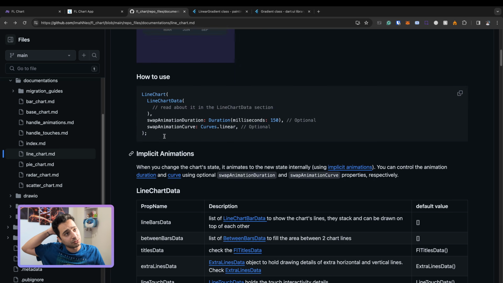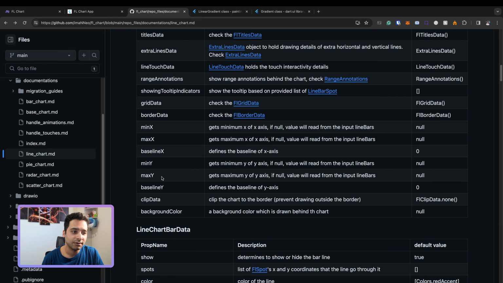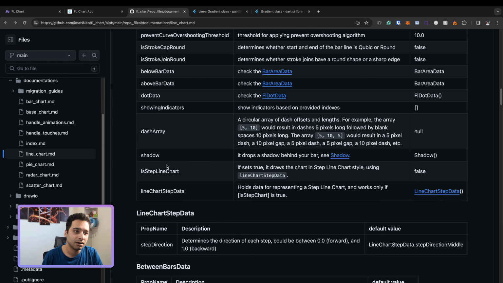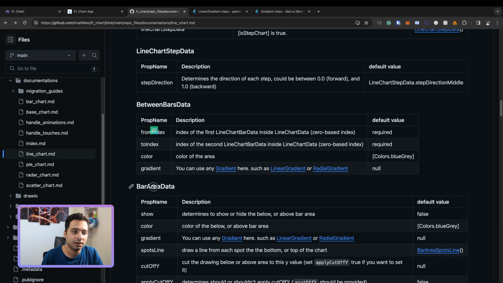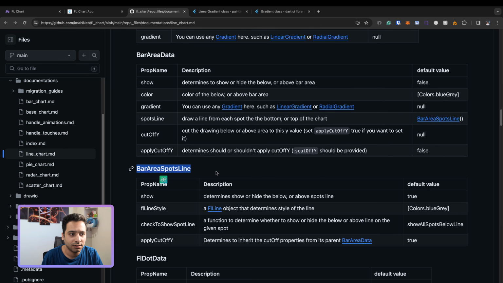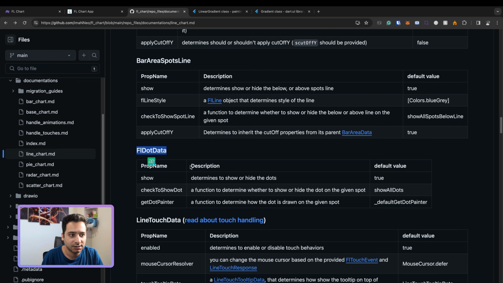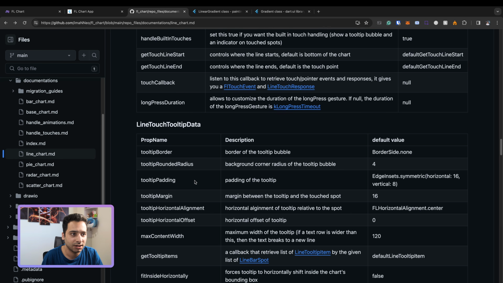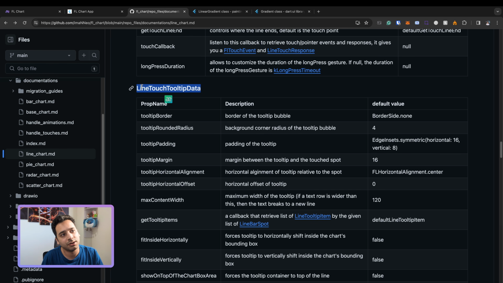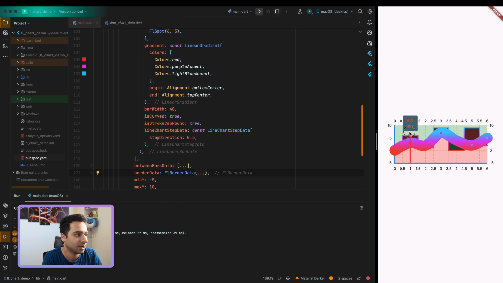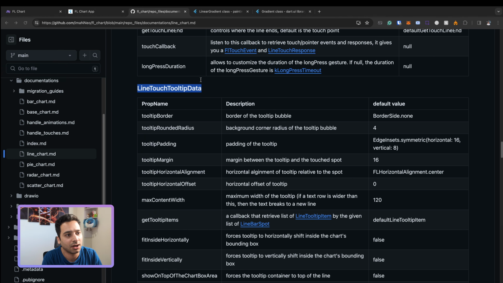And yeah, okay, so we covered the LineChartData, we covered LineChartBarData, BetweenBarData, BarAreaData, BarAreaSpotsLine, FlDotData, LineTouchData, LineTouchTooltipData. As I said, it is for the tooltip that we show here. You can customize it.